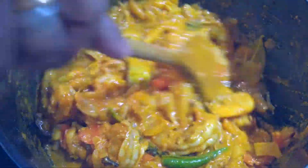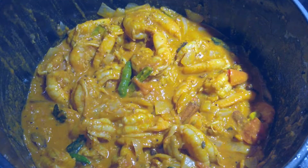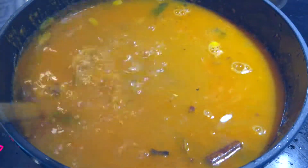After some minutes you close it, and after it's boiling or something, you put in hot water. It doesn't have to be hot, but just so it cooks a lot faster, you put hot water.